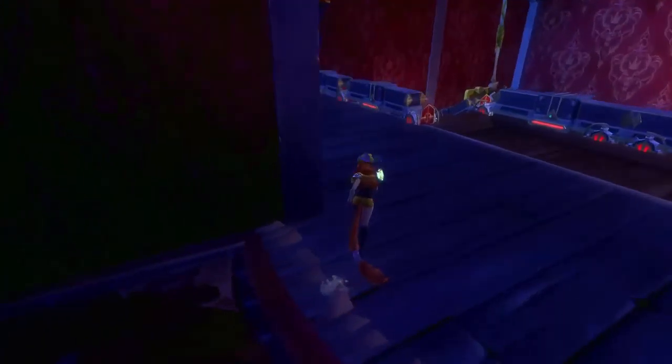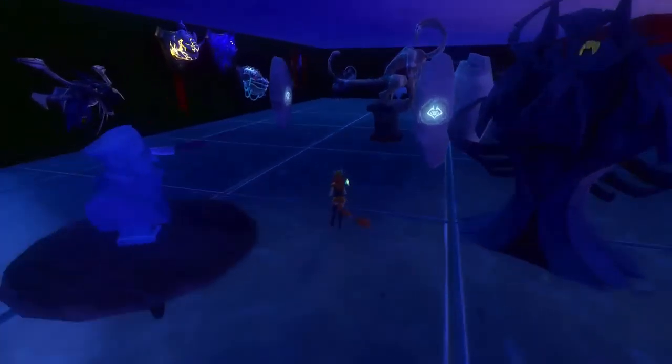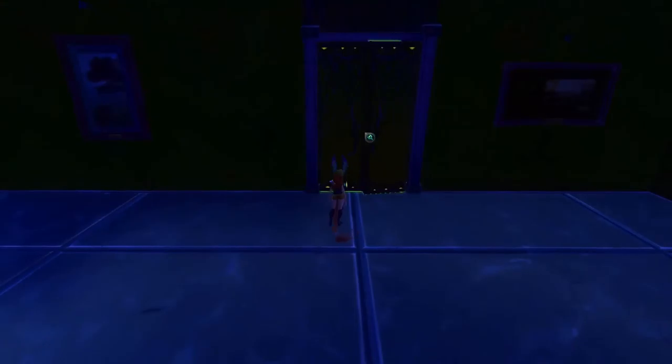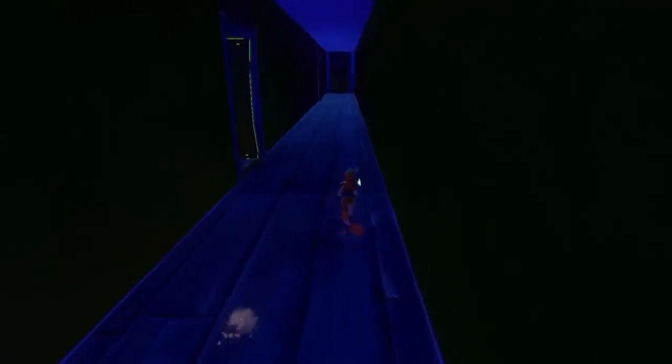Alright, well I guess I need to go back up to the other floor. And which way was the museum? Here it is. Okay, which way first? Let's check this side. Nada. Okay, let's go this way.